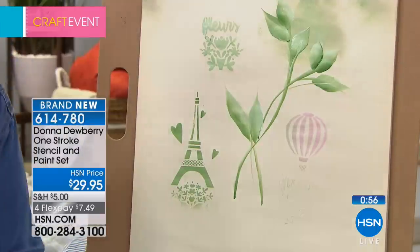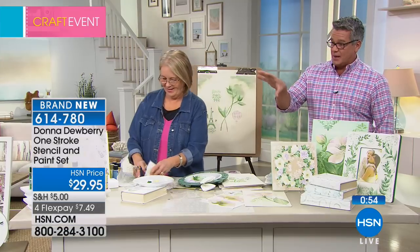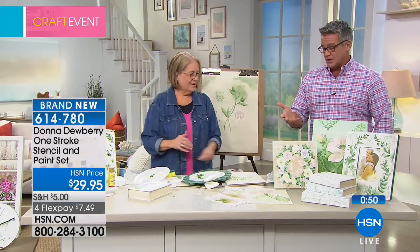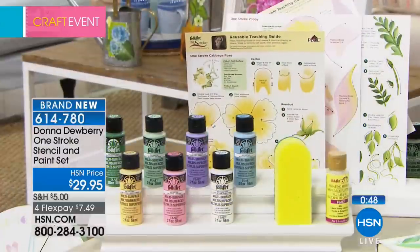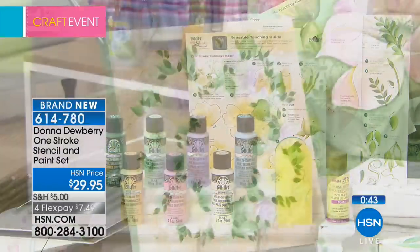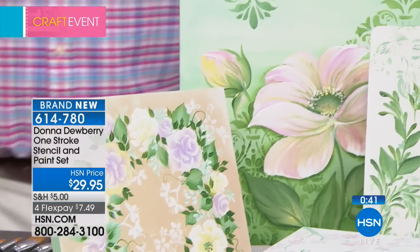All right. I wanted to remind you too, grab all these things. Remember, both the sets that we showed you today come with the painter's guide, so it makes it a lot easier. You're really only limited by your own imagination, and don't let somebody tell you you can't do something, because this is something you can do.